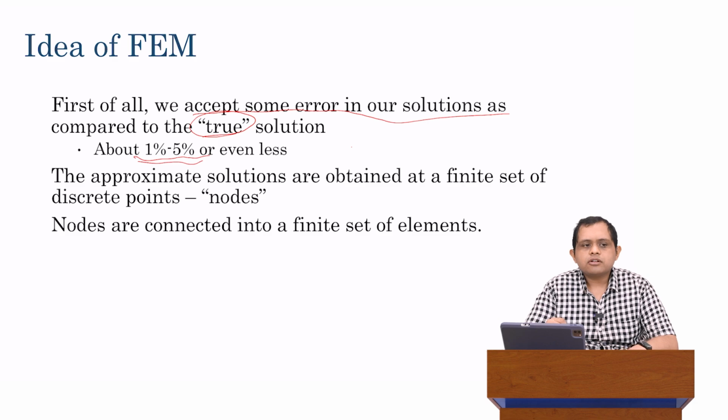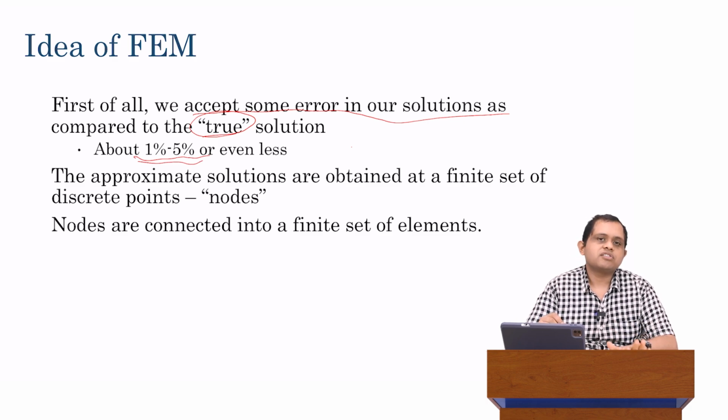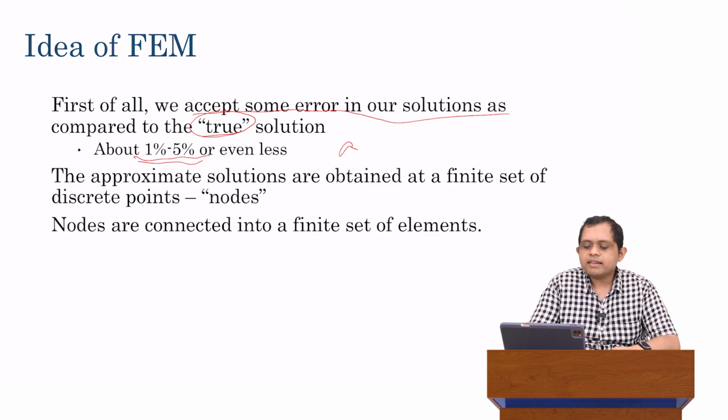So first of all, in the finite element method, we straight away start with the assumption that we are going to have an error in our solution. We are not looking for an exact solution. We are looking for a solution which has some error, and we hope that error is relatively small. We have to come up with a method that sort of guarantees that. But we accept the fact that we will always carry some amount of error in our solutions. Okay. So the solutions which we get out of the finite element method, because they have some error, we can say that they are approximate solutions.